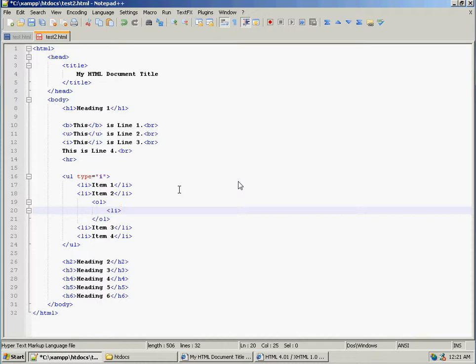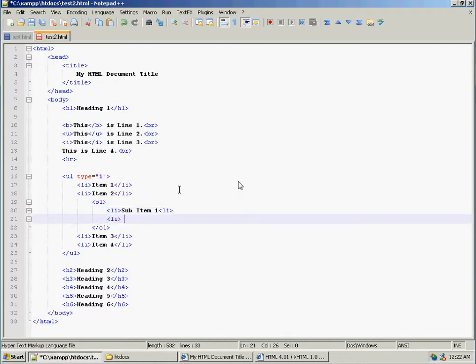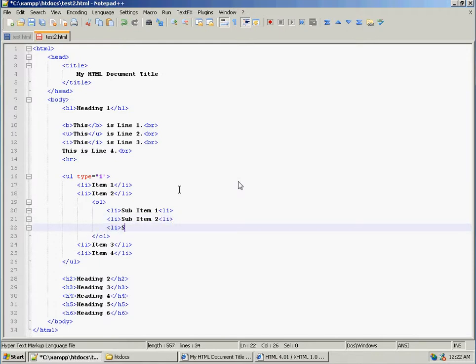So here if I say li sub item 1, li sub item 2, li sub item 3, with the slash in front of it, right?